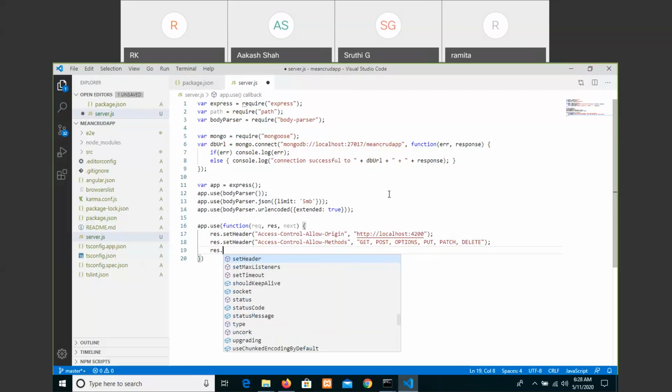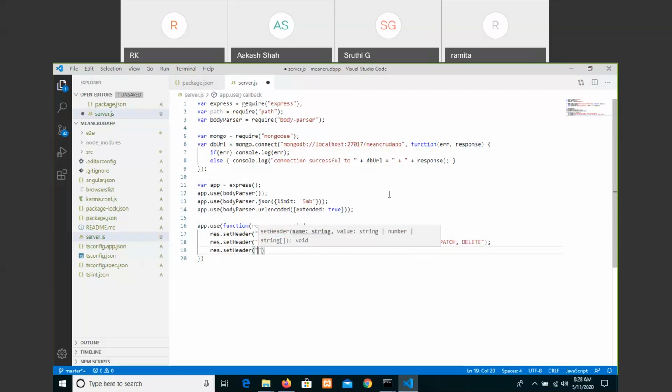And response.setHeader Access-Control-Allow-Headers.